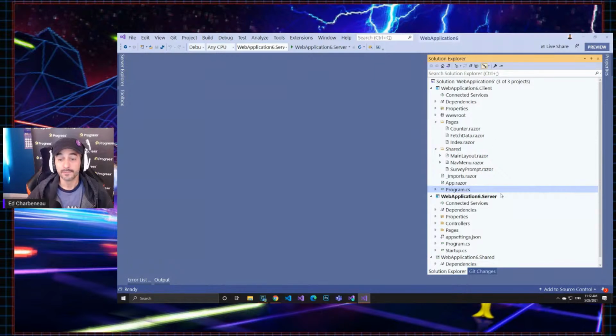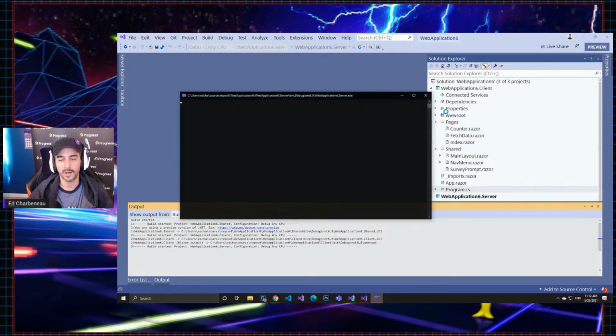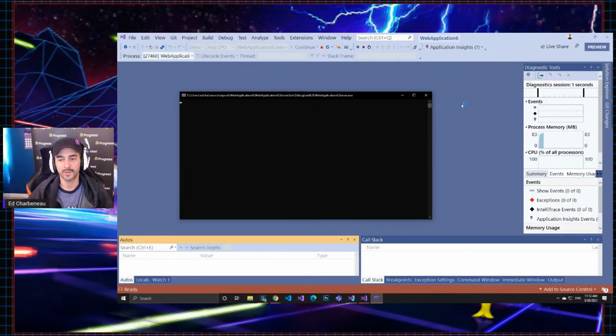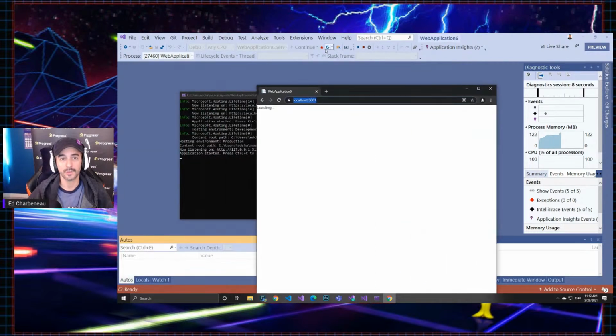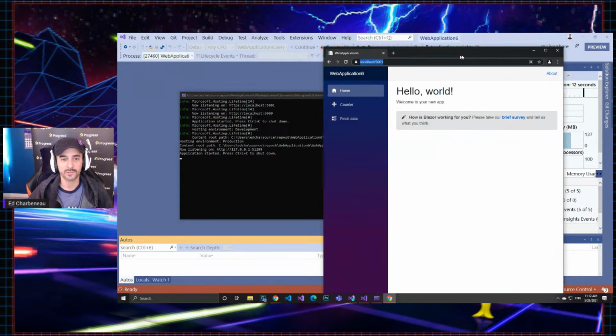All right. So let's see if hot reload works. I think a debugger has to be attached. We'll go ahead and run with debugging. And the notes said that WASM hot reload with ASP.NET Core as a server was working in this release. So we'll try this out. We'll see if we get hot reload. I see a little button here. That's good. So let's try this out.